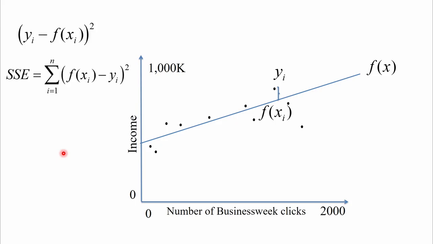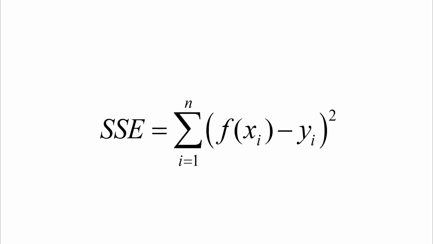Now, the sum of squares errors, if we add all these errors up, it's called the sum of squares error. And we'll get back to that in a minute, and that is right here. But I want you to remember that this is a fundamental quantity in regression. And what I want to do now is talk about what the model f might look like. We're going to choose f so that it's a good model, meaning that it minimizes this sum of squares error.